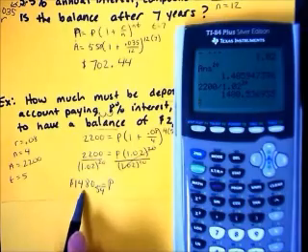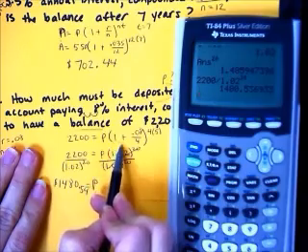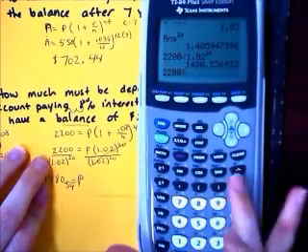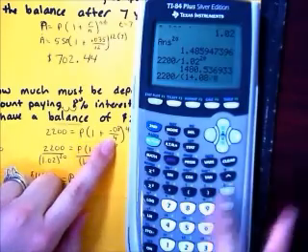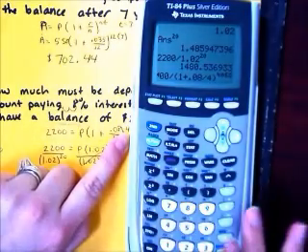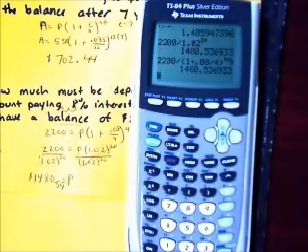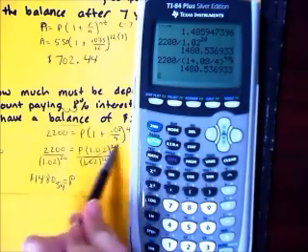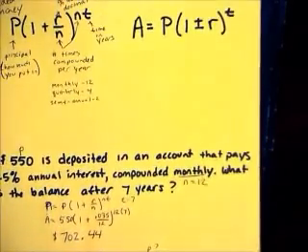The other thing you can do, sometimes even this number inside is really ugly, so you can just go straight to dividing. So you could have typed in 2,200 divided by, in our parentheses, because we had this in parentheses, 1 plus 0.08 divided by 4, parentheses, raised to the 4 times 5 power. You could type it all in as it appears, because these parentheses down here are telling you that this whole thing is the denominator. Hit enter, and you'll get the exact same answer. So sometimes when that inside number is a little funky, you can just do 2,200 divided by this whole stuff over here to tell you what P is.